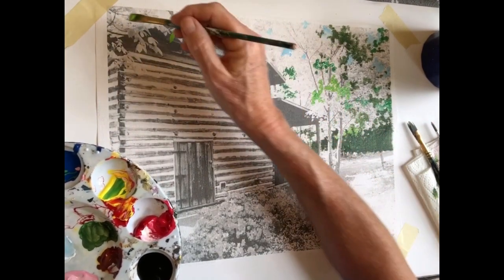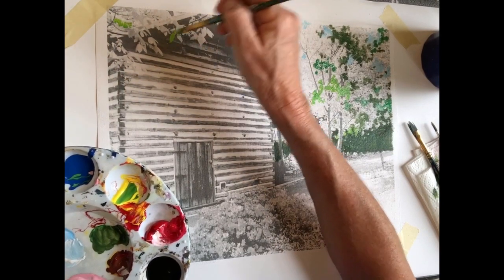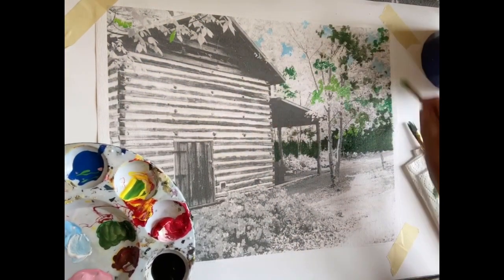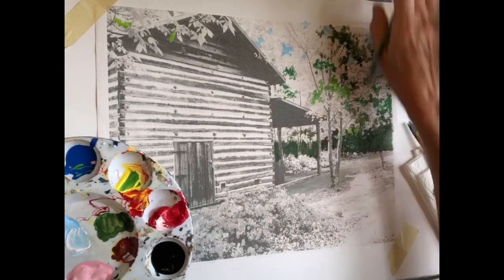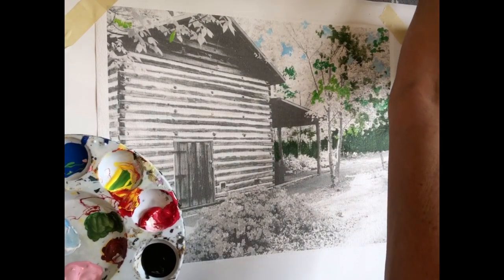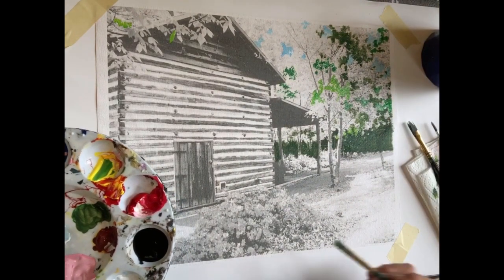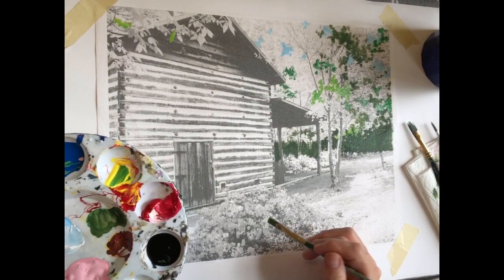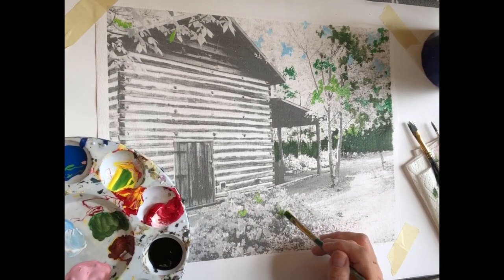Here, I'm just telling you that you really should not bother to paint those leaves that are hanging over the barn because we're going to have to paint that area anyway. So just paint the area surrounding it and use your several shades of green. I switched to a lighter shade here, which is the green mixed with yellow. And I'm probably going to add just little dabs of it into this azalea bush down here.